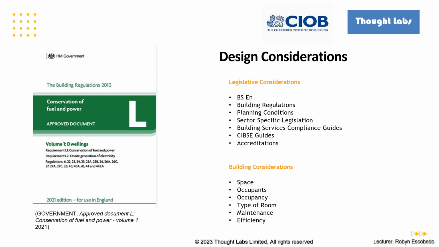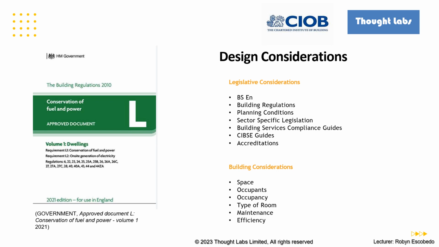These include the Non-Domestic Building Services Compliance Guide, which gives recommended minimum energy efficiency standards for heat pumps, for example. CIBSE guides, such as CIBSE Guide A, give design temperatures for different types of buildings. We would use these design temperatures in our heat losses or heat gains calculations. And further to this is any accreditations that the client is aiming to achieve. These are completely optional. For example, if the client was opting for a BREEAM Excellent rating, there's going to be higher efficiencies, more renewables needed in order to target the sustainability credits.